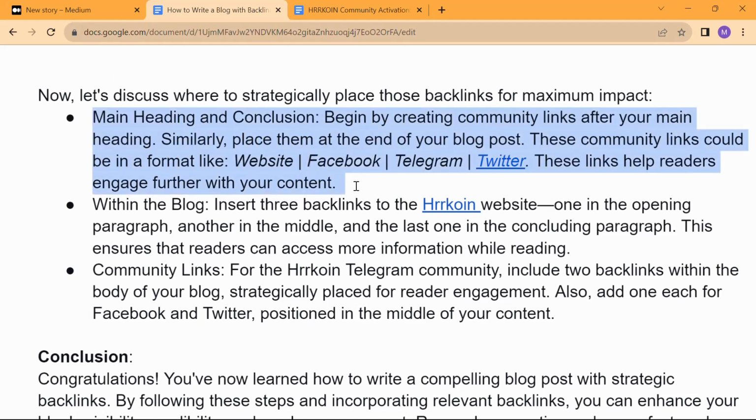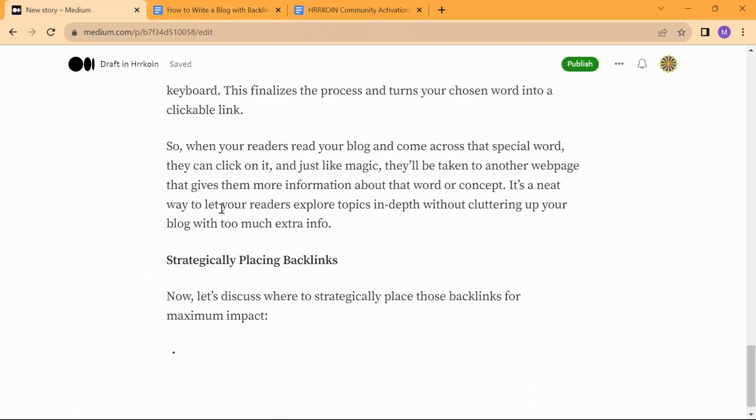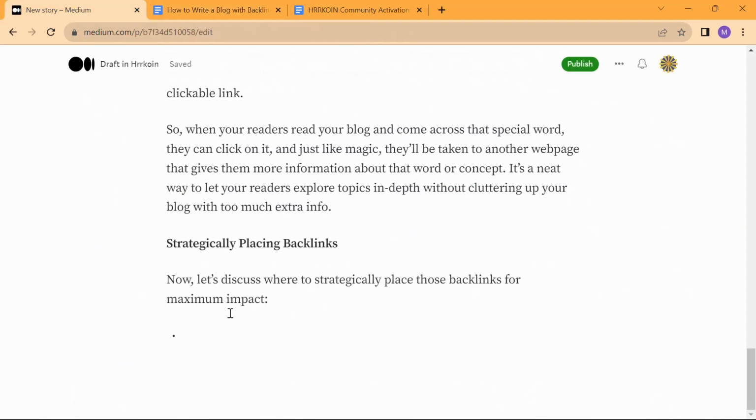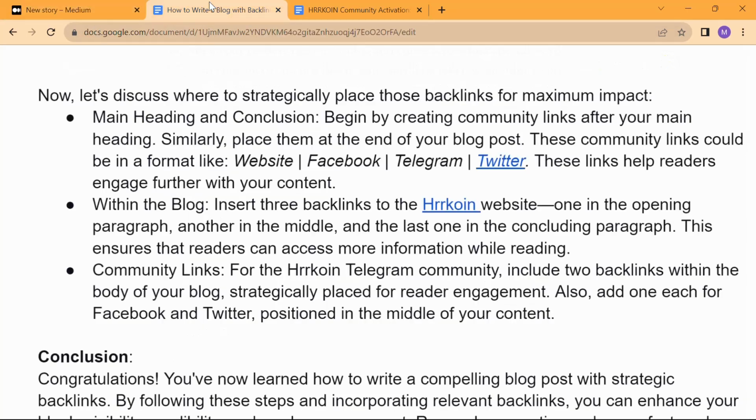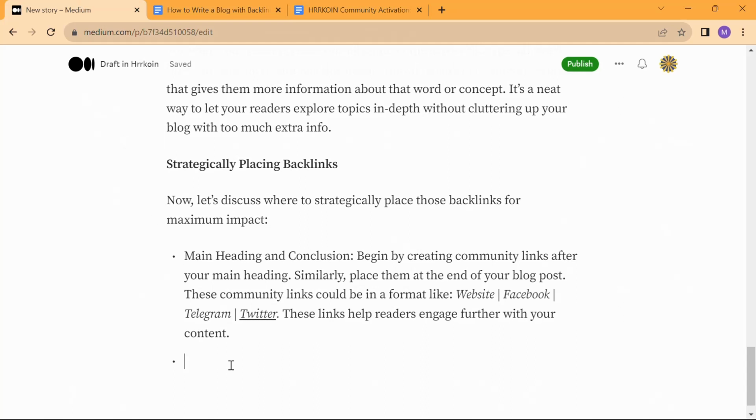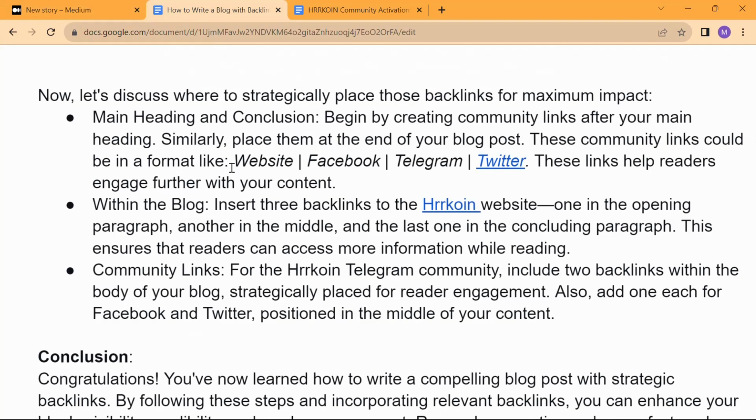this paragraph. Now you can see that these words are blue. These are blue because they already have a backlink added to them. I will show you later how to add the backlink after I have completed this blog. Now, as you can see, after I press enter after a point, another dot appears by itself because it already knows that we are writing in these points.